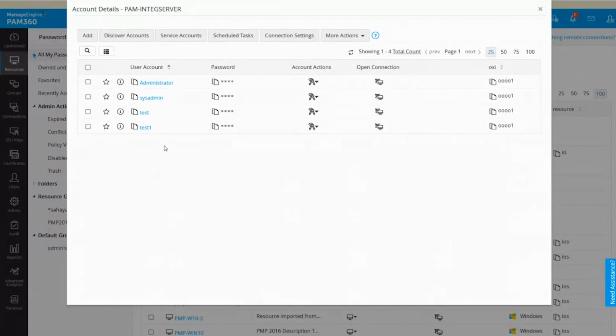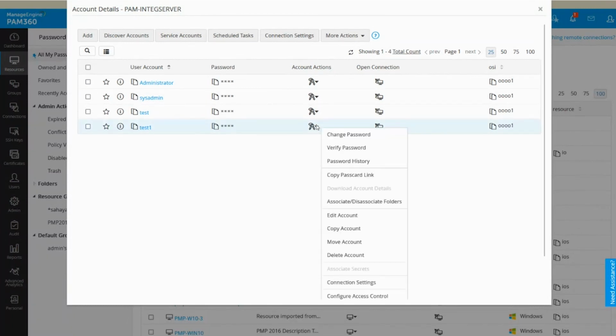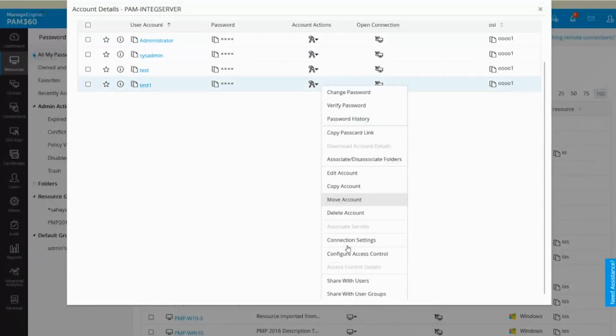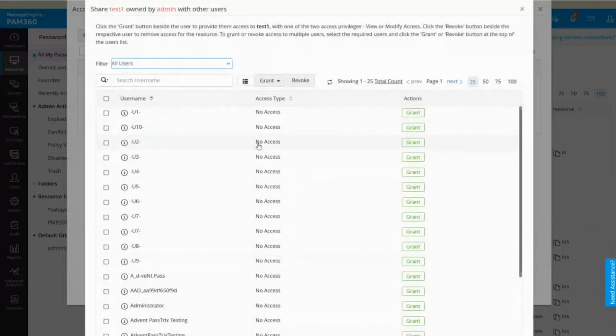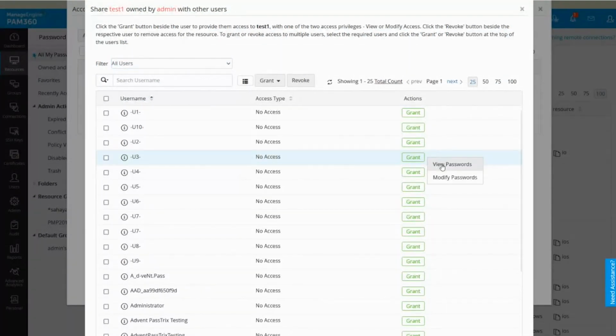In case you don't want to share all these 4 accounts to the user, you just want to share the test one account, then you do have account level sharing, where you can just go to the account, click on share to user, and you can select the required user and share it to the user based on the required permissions. Either it's going to be view or modify.